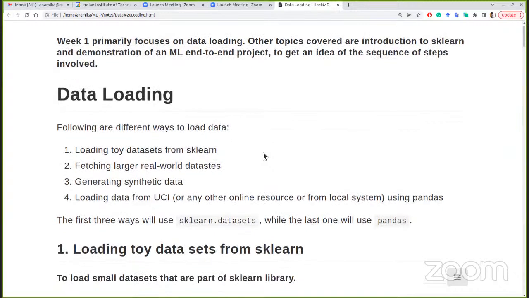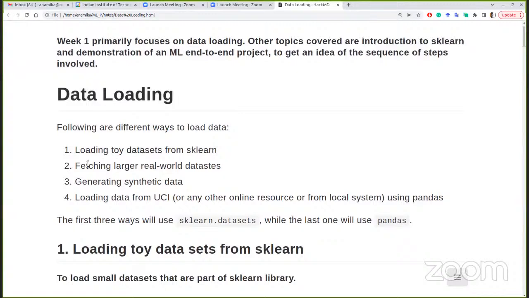So let's get started with the data loading options that are available in sklearn. There are different sources of data that we can make use of, and different ways of loading them in our code. Let's go over them. There are certain toy data sets in sklearn. These are quite lightweight data sets. They include both regression and classification data sets. They are good to get started, and probably as a first test of your module, you might make use of them. So we call them toy data sets. We'll see how we can load these toy data sets, which are a part of sklearn.